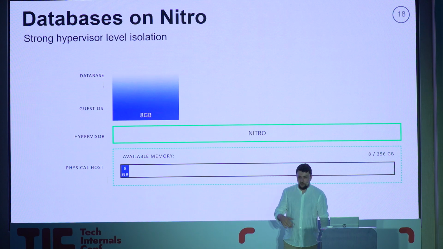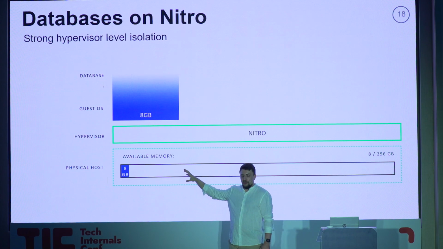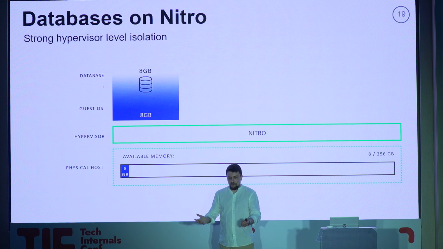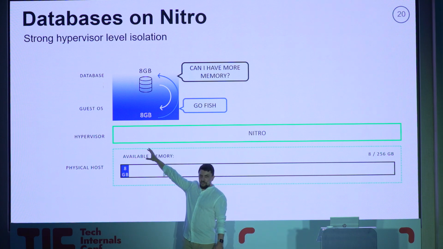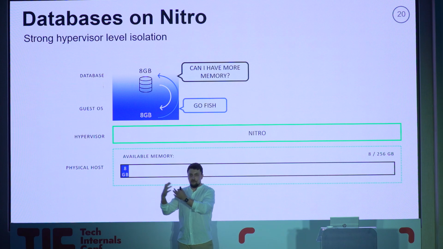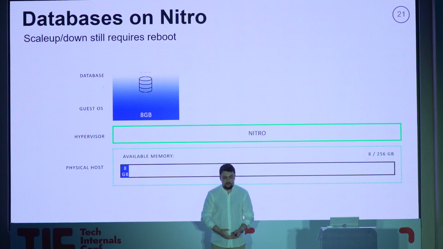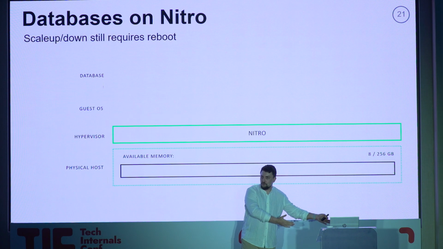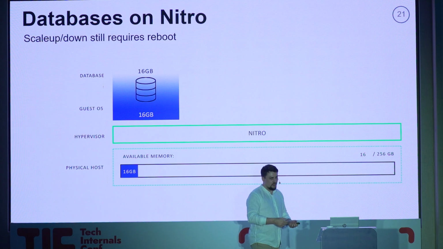So in this situation, what would happen? For example, I have a database running in a virtual machine currently. I use Nitro, and my database says, okay, I need more memory. Can you please give me more memory? But the operating system knows that it has only 8 GB of memory. If we need to provide more, we have to somehow reconfigure this virtual machine and run a new one. For a database, that means killing this virtual machine and running a new one with a new configuration. For a database, that sounds terrible.